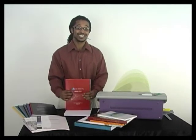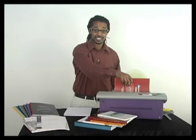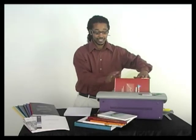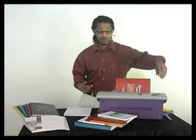Step number one, grab your document. Insert your document into the machine. Tap from the top and the side. And now you're ready for step number two, which is simply press the green button.